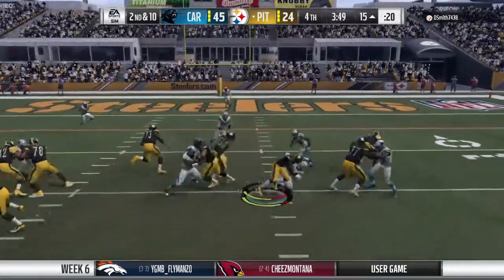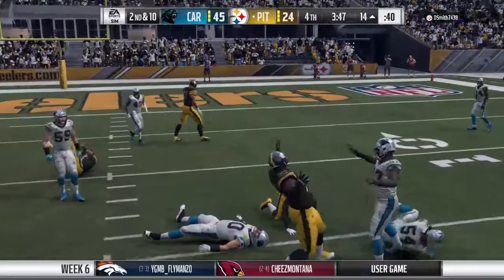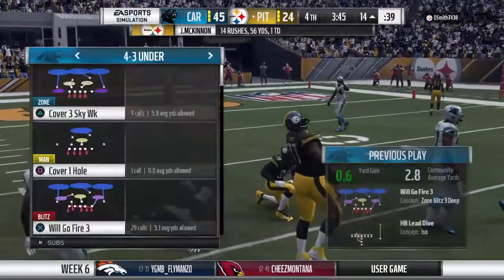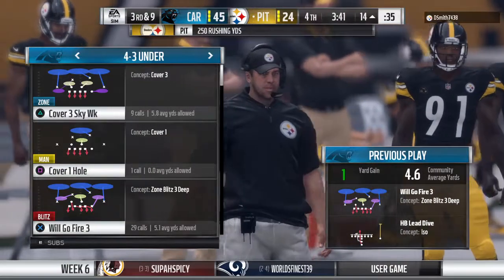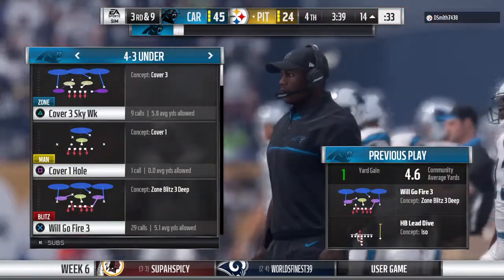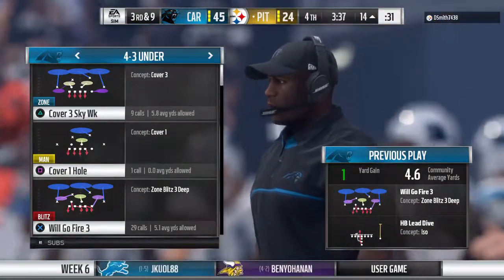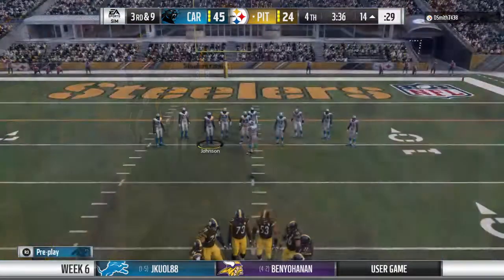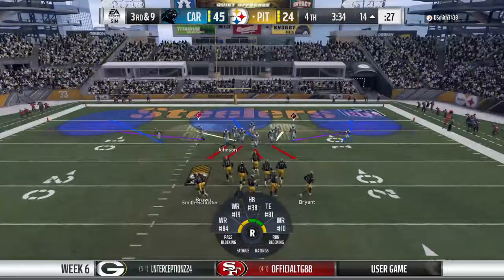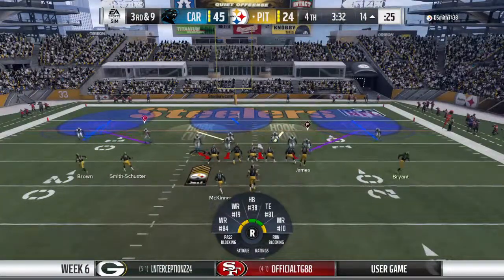Now a handoff here to his running back. And he stopped after only a yard, taking it down to the 14. The best defensive linemen, they play with great leverage so they can get low and not get bowled over by offensive linemen. They have excellent hands. They can throw people off on a play. We just saw a great example of a really good run stop by a guy playing the defensive tackle position.